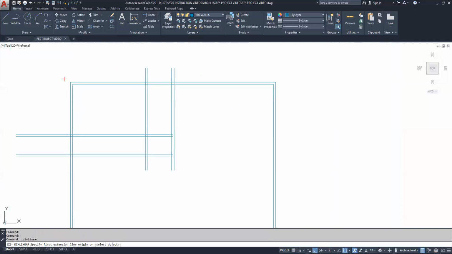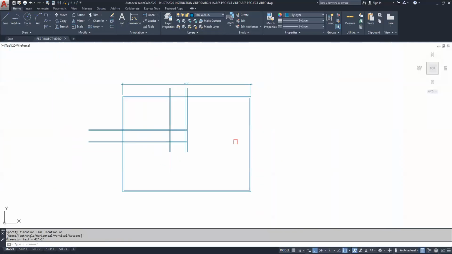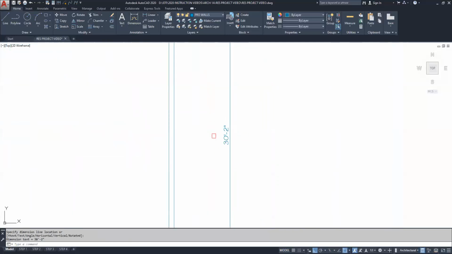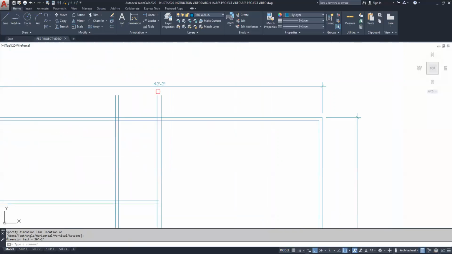Again, you should really take your time. I know I'm moving pretty fast, but take your time. Double check that the outside is 42'2". And this outside is 30'2". 30'2", 42'2". That's the box, okay?